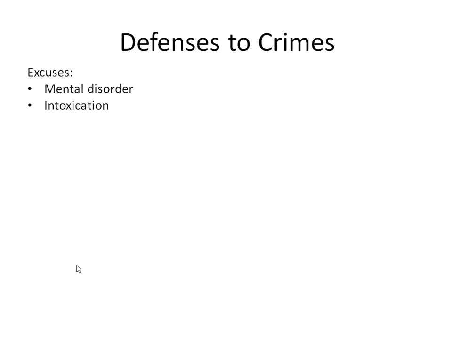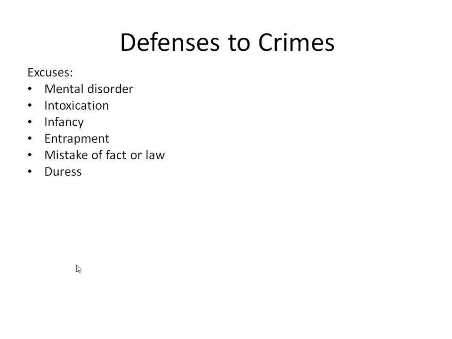So if you are drunk, it may not excuse a crime completely, but it may drop the level of the crime, or in some cases may excuse the crime. Infancy, juveniles are often held to different standards. Entrapment, if someone convinces you to commit the crime and then you do commit the crime, in some cases we will not hold you liable for the crime. You may make a mistake of fact or a mistake of law. Or if you're under duress, meaning someone says, commit this crime or I will hurt your family.